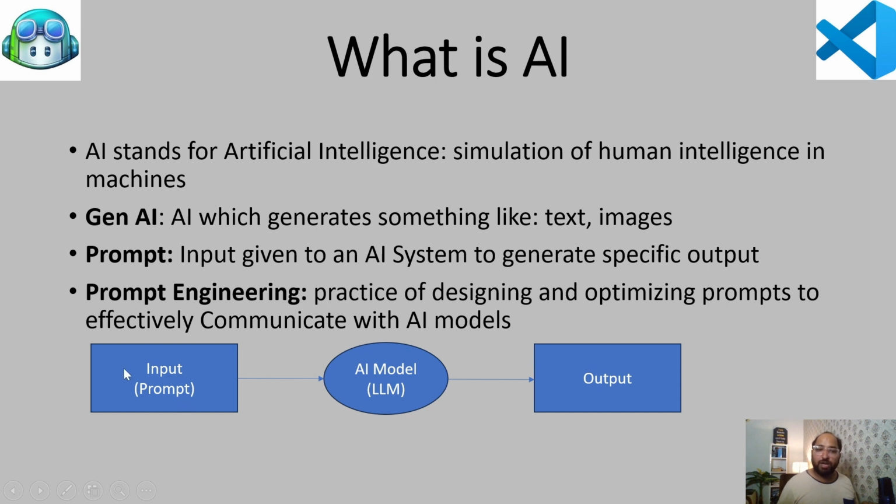So this is a high level diagram. We are inputting a prompt. Where we'll be inputting the prompt, we'll be inputting it into the client. So for example, in this case, we have GitHub Copilot, which would be one interface. Here we'll be providing the prompt, and in the background, this particular interface would be talking to an AI model, which is known as a large language model. It could be GPT-4 or any other model, right? Claude, and there are many other popular ones in the market, like Claude Sonnet, right? And then we will get the output, right?